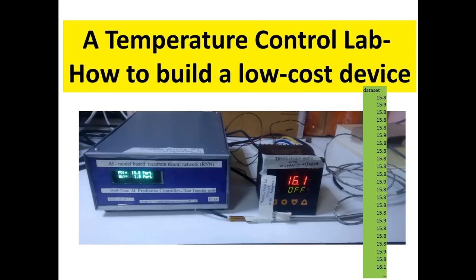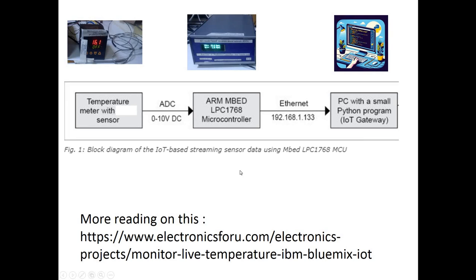As we explained in the last video, there is a microcontroller device, which reads from a temperature meter and puts into a computer. And there is a heater and a sensor which is attached in this setup. So a data set is created of the temperatures. That is the first step. All these things we explained in the last video.